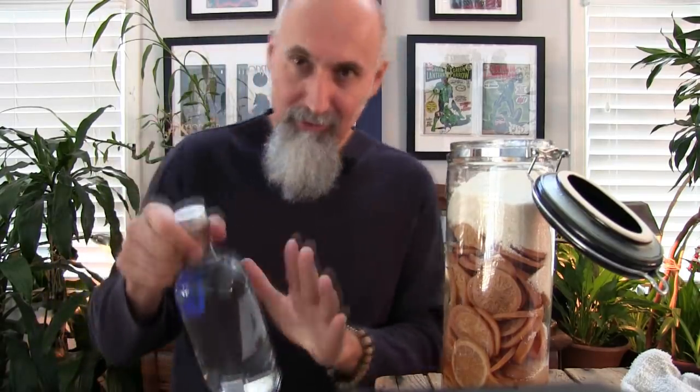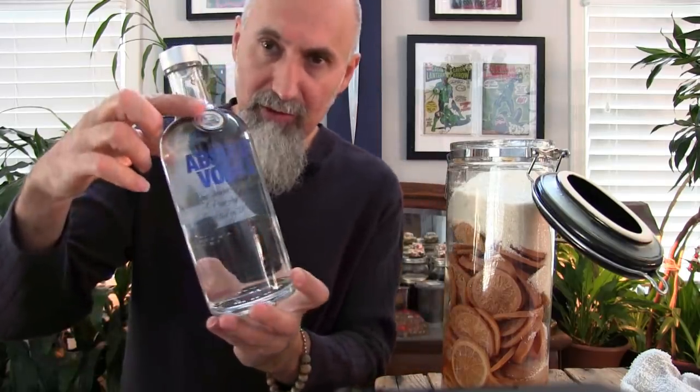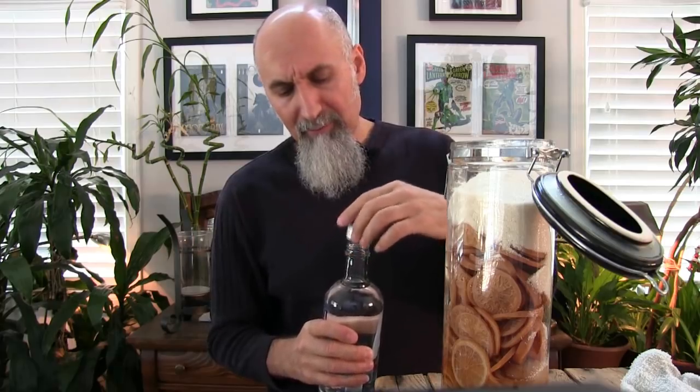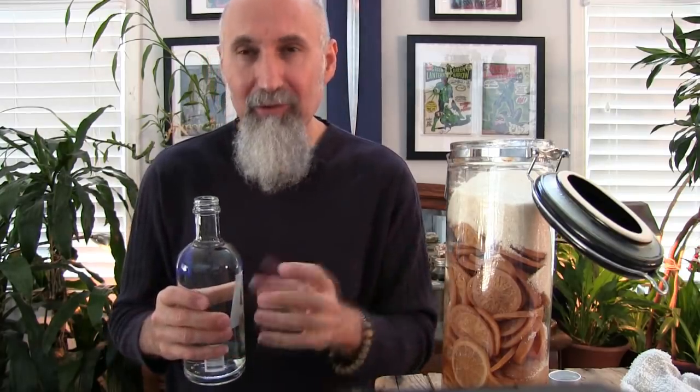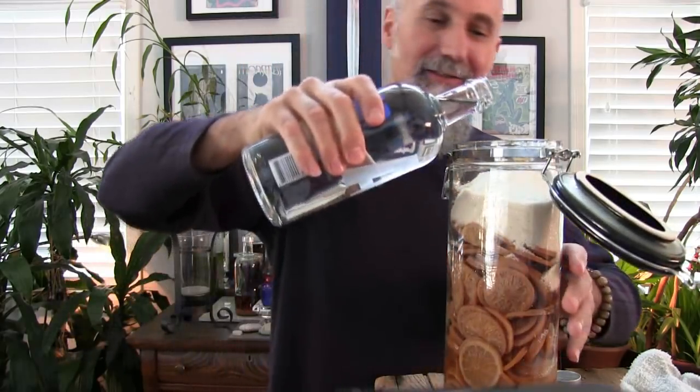For me, you can use any vodka you want. Don't use flavored vodka. You want to use straight up vodka for these things. You don't want to grab orange vodka or chocolate vodka or whatever it is. You're doing that flavoring yourself right now, right? So I want the vodka to be straight up vodka, not infused with anything. But I usually end up using Absolut. It's my vodka of choice. I do buy higher end vodkas. I like potato vodkas and stuff like this. But I found, just like anything, if a certain food that you're consuming agrees with you, then it agrees with you. You should enjoy it, right? So all I do for this is just.